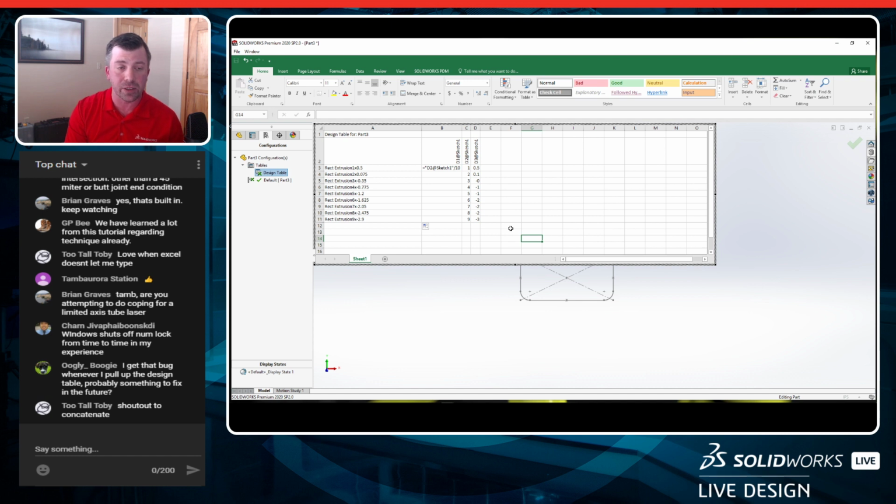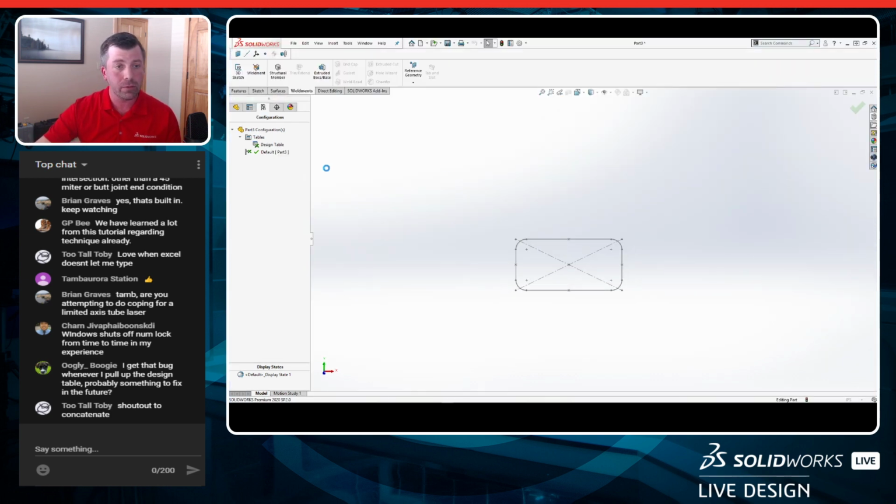And I wanted to show that because it's worth spending the time to put the names in there. That's what you'll be accessing when you go to the dropdown. Cool, and that's it. We're done. SolidWorks will use that design table. It's going to generate out all of these configurations for me to select through. The last part is just to save it. So I'm going to come in. Let's just rebuild my sketch.